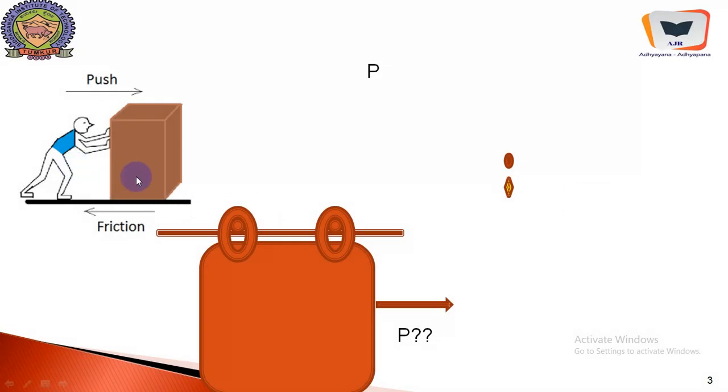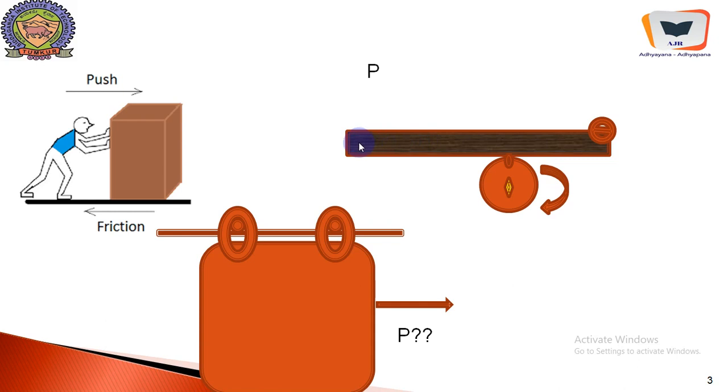And here is the person who is trying to push this big block in this direction, and accordingly the frictional force will be developed on the horizontal floor in a horizontal direction, opposing the tendency of this block being pushed. And here is a rack and pinion adjustment, and here there is a lever, and there is a wheel which is showing some kind of a rotational tendency, and this is the force that is being applied, which will have a braking effect on this.